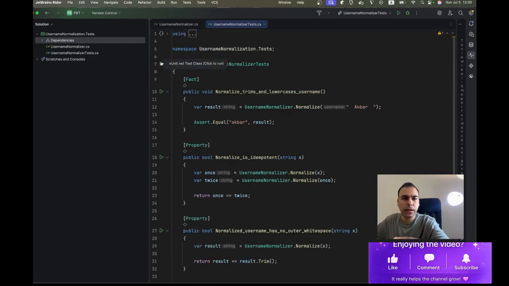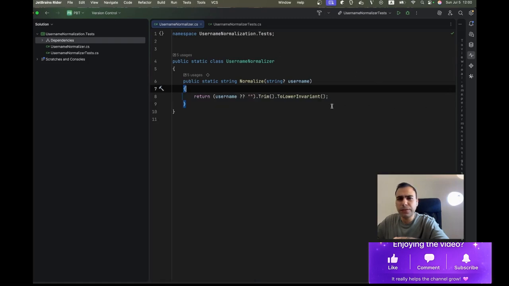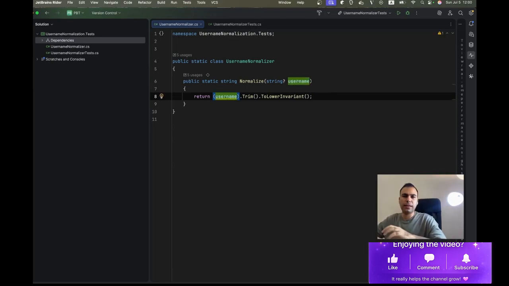Let me run the tests. Okay, all passed. But imagine that one developer refactors this method, and it is a very complicated and complex method. What should we do there? For example, one person forgot to add the null check, and in the refactoring we missed that.